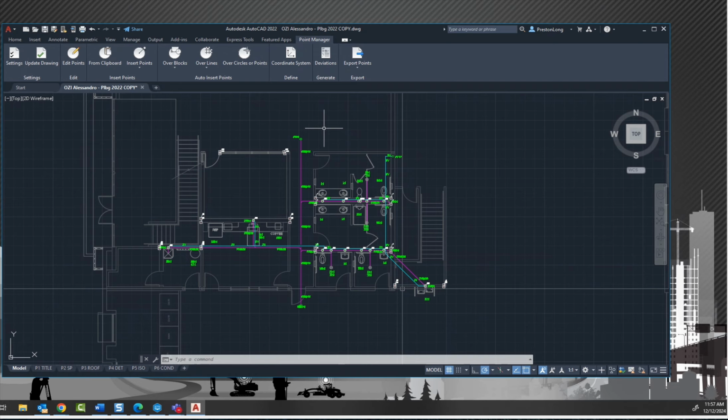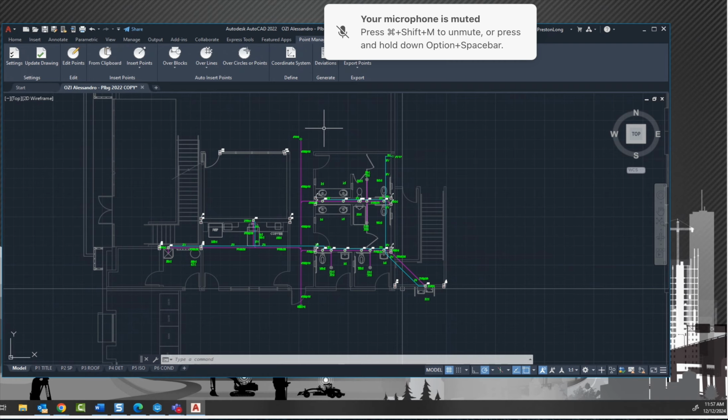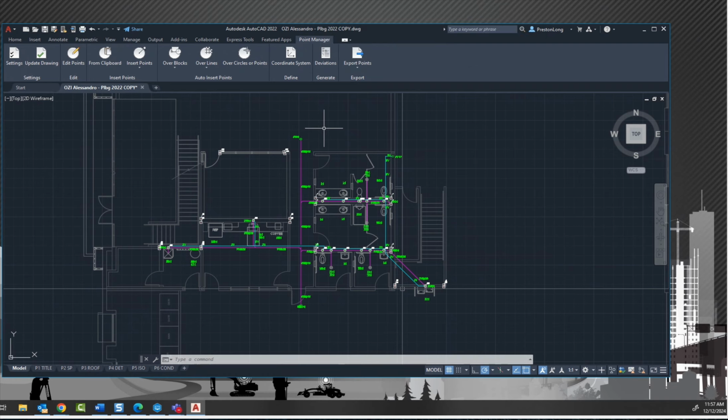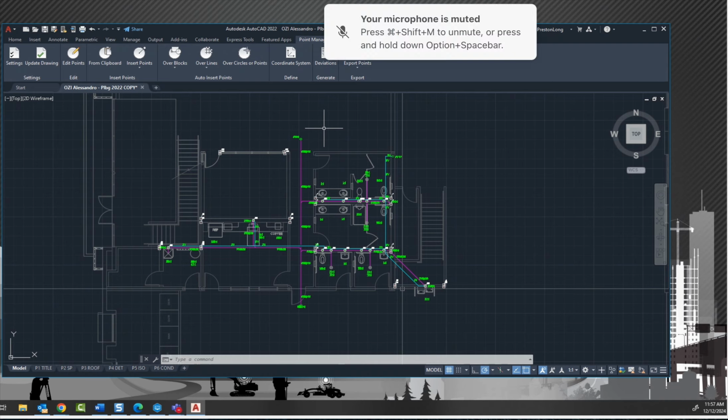So if the whole Revit model was done and it's all 3D, we can put points on all of those 3D objects, depending on what they're made out of, right? And it'll be at the elevation that's in that model. Okay, so it just automatically puts elevation on there then. Right. And then we have the option when we export the points, if you wanted to flatten them all out. Oh, okay. So that's what that means.